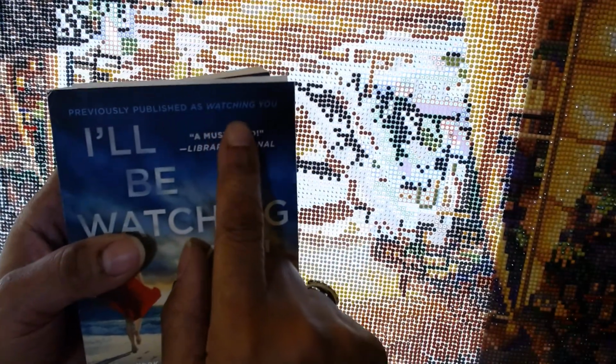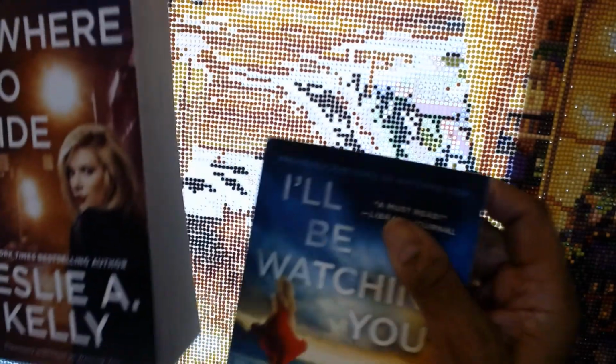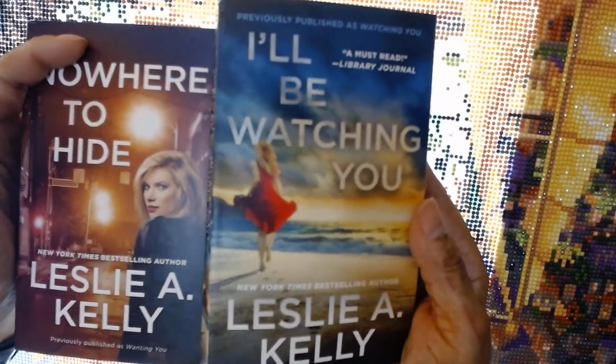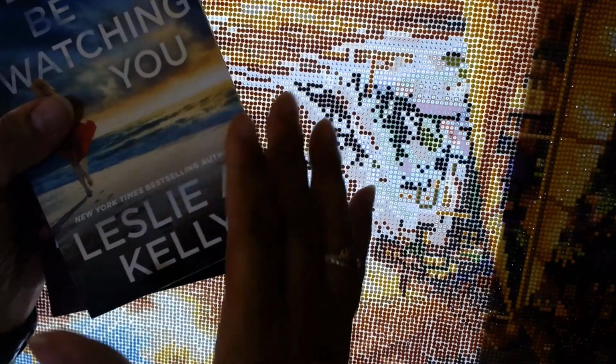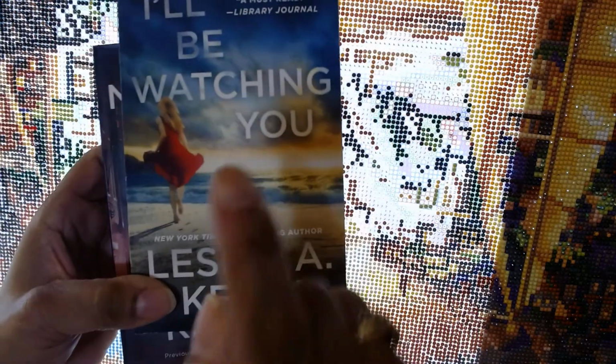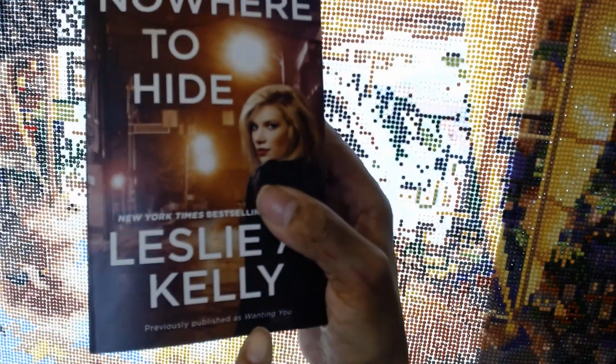These are both reissues, by the way. This was previously published, I think, three or four years ago as Watching You. And this was previously published as Wanting You. So if you're looking for these books, like in your library, look up Leslie. And she added the A to her name because when I used to read her, she was just known as Leslie Kelly. But if you're looking for these books, whether on Amazon, look under both titles. Again, I'll say it one more time. I'll Be Watching You, which was Watching You, and Nowhere to Hide, which was Wanting You.